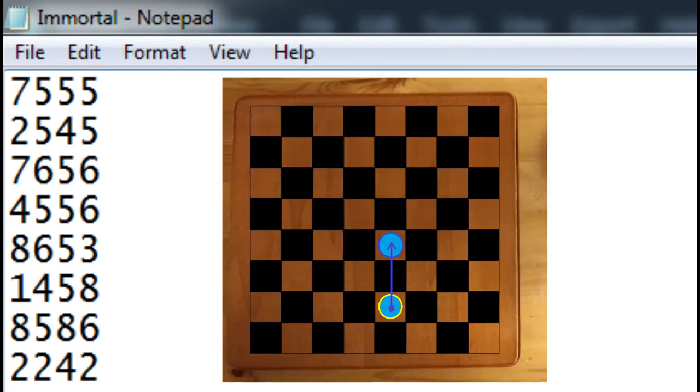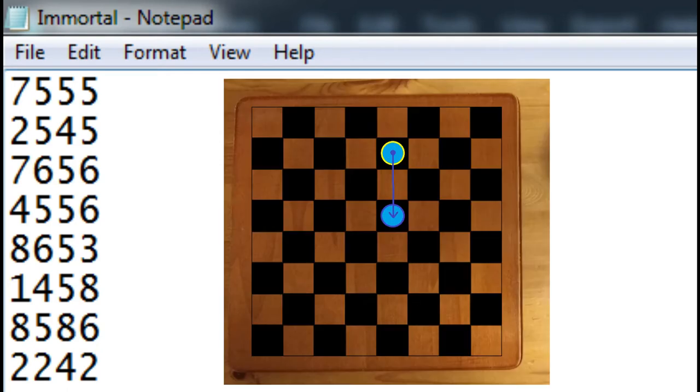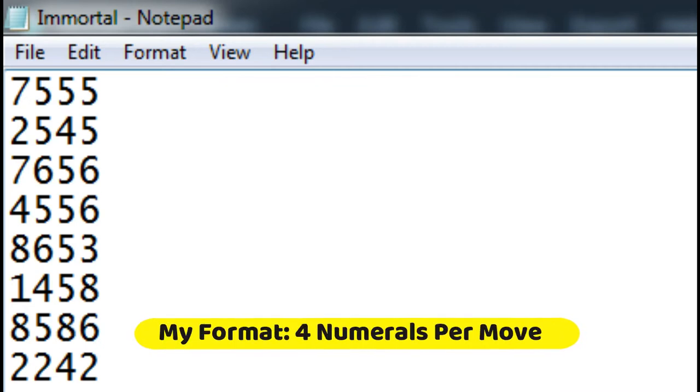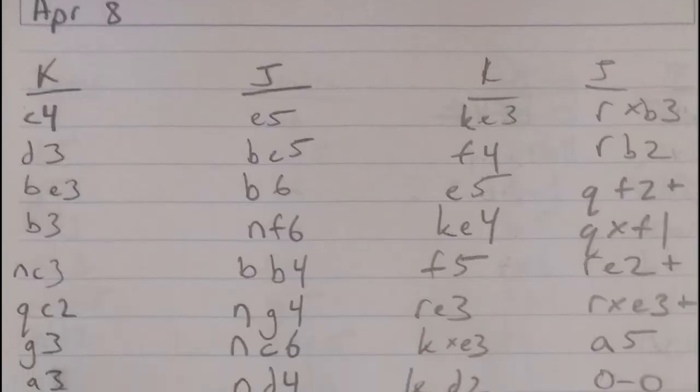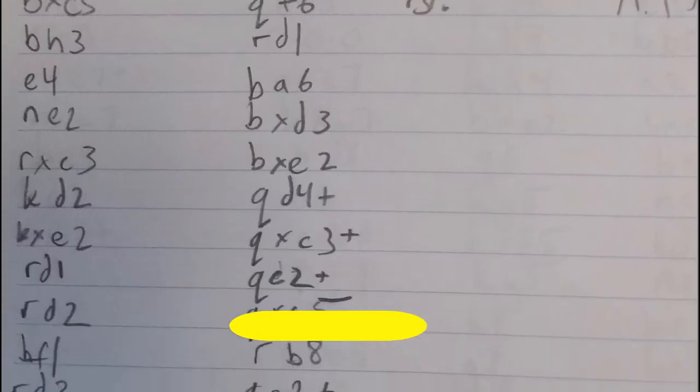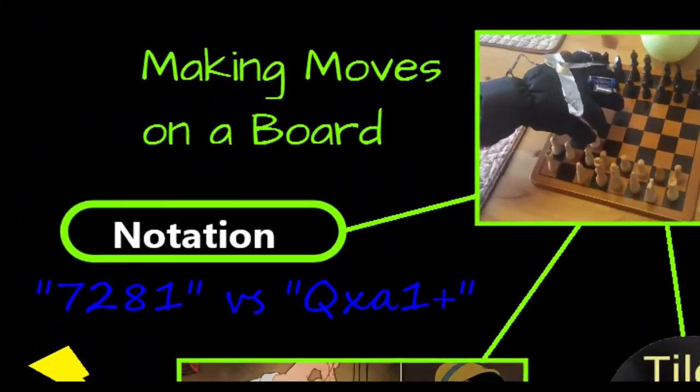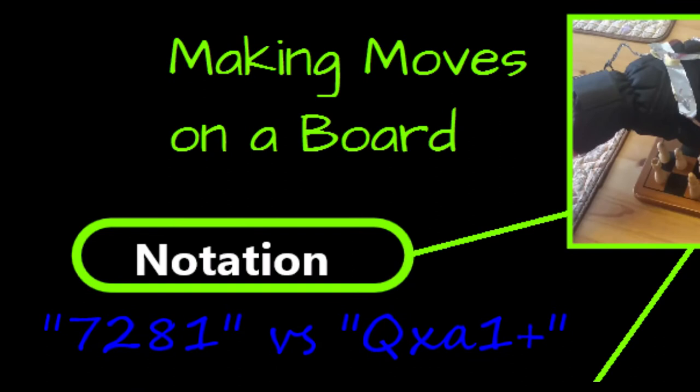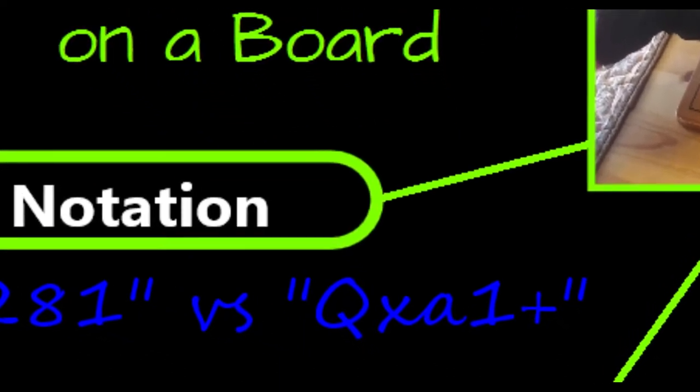Here is the Immortal Game represented in just 180 characters. Each line is a sufficient instruction for a robot arm to carry out one move. 7-5-5-5 means take the piece at row 7, column 5, and move it to row 5, column 5. 2-5-4-5 means take the piece at row 2, column 5, and move it to row 5, column 5. The saved games in Cozy Chess are recorded in exactly this format of four numerals per move. In the real world, chess games are recorded in a different shorthand called Chess Notation that is designed for humans to read.